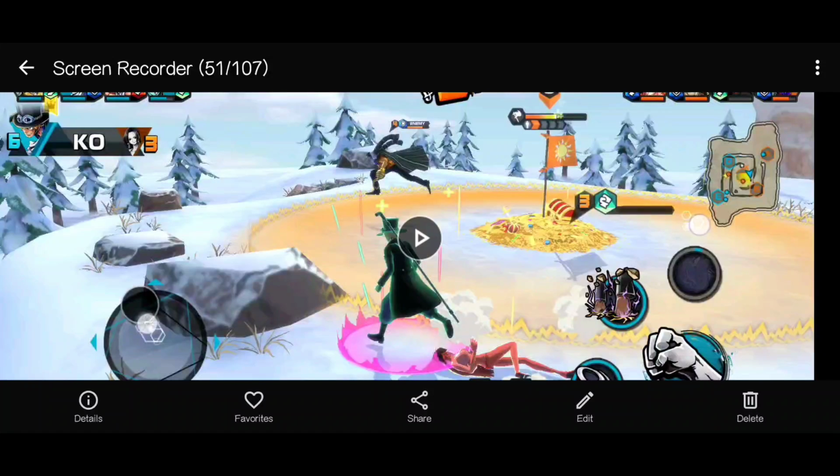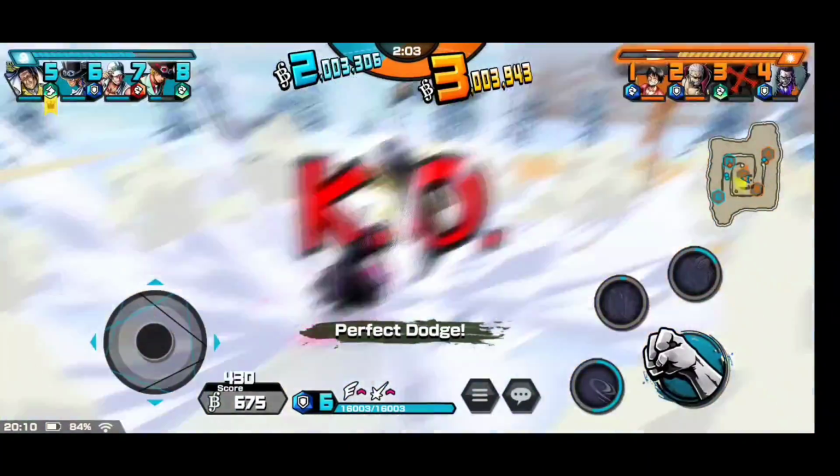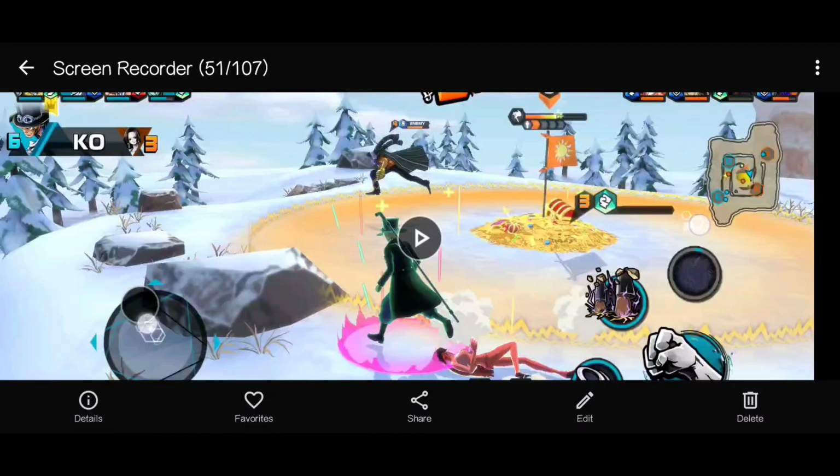So what you want to do is, first, you avoid the skill. After that, time it so that you get a perfect dodge, and then go in and use your skill, because they're still trapped in the animation of casting their skill. Then you go in for the kill. In this clip, my last clip for you guys, I avoid Croc's attack, then I perfect dodge and use my skill, because I know he cannot dodge my skill no matter what. So that is pretty much the last tip for you guys.